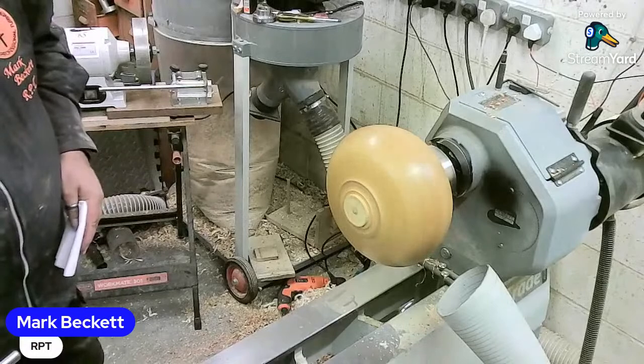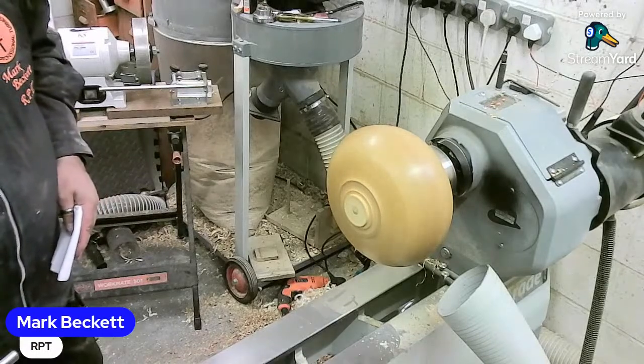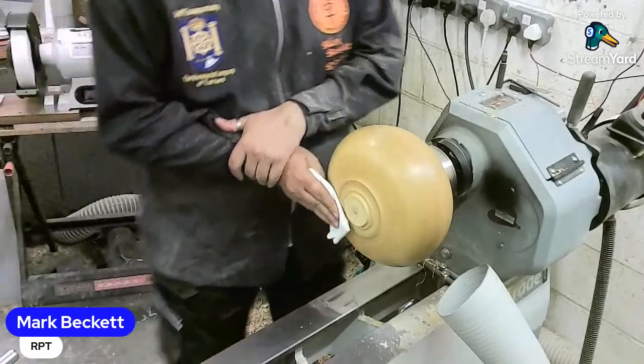So I've worked the True Grit right in. It's done its job. Just going to bring the speed up a little bit. 1200. Just buff it off.